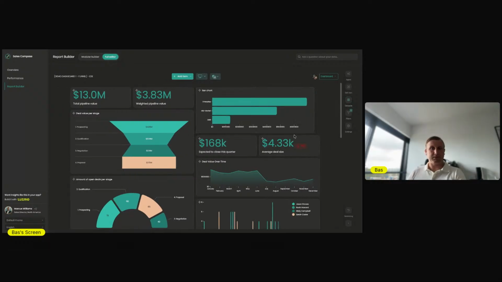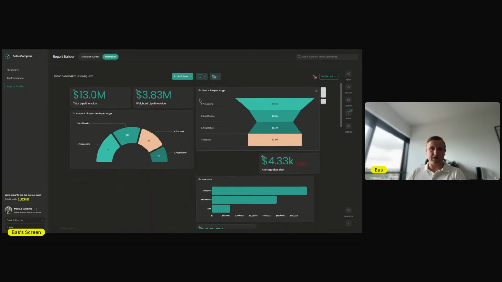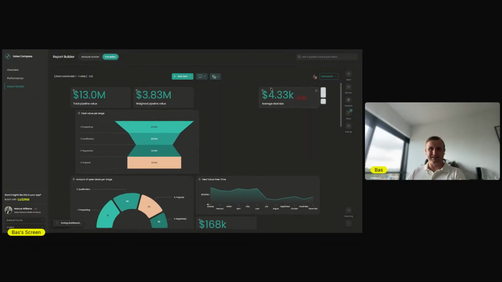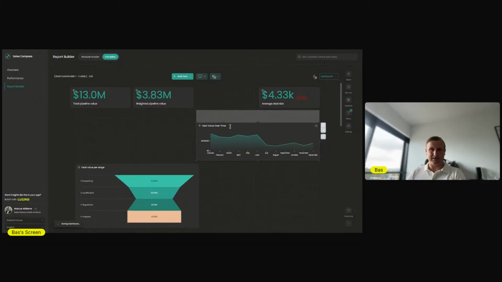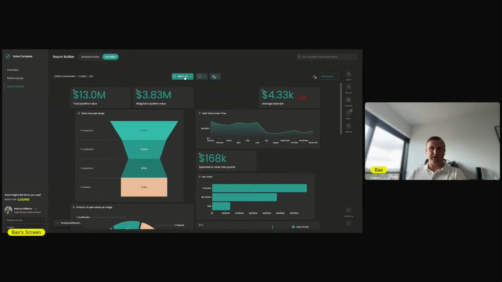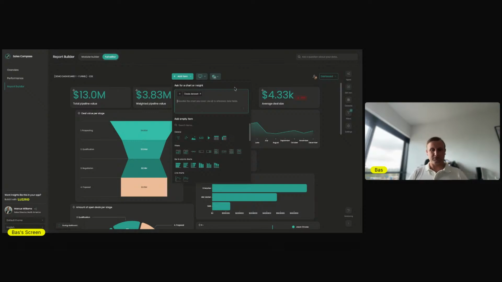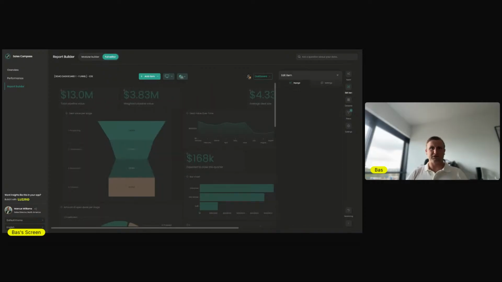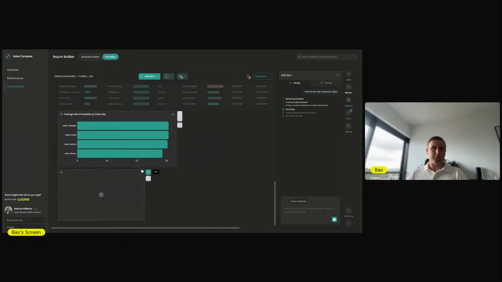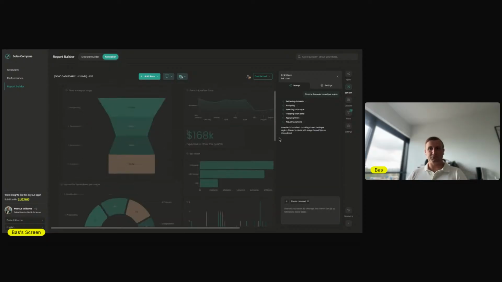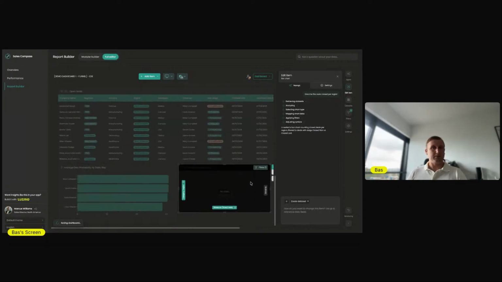So he can edit the dashboard, he can start from scratch, build a new dashboard, and he can do all these things like dragging it around, and I'm making a mess out of the dashboard right now. Let me clean that up a little bit. But he can also use our drag and drop or AI chart builder to say, hey, give me the deals closed per region, for example, and our AI chart builder will automatically start building the charts. One thing we're releasing here is also an AI dashboard builder. So this, in this example, is building one chart, but we are releasing something where you can have a prompt and you can get the full dashboards as well.